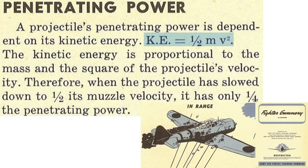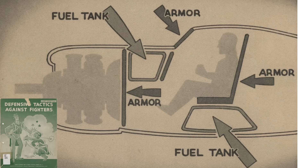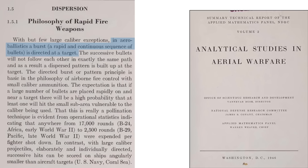A bullet's penetrating power is proportional to its kinetic energy, defined as one-half mv squared, where m is bullet mass and v is bullet strike velocity. This graph shows the remaining velocity of a .50 caliber bullet as a function of distance from its firing location, from an August 1944 War Department document titled Harmonization of Fixed Guns and Sights. For a .50 caliber bullet fired from a plane traveling at 200 mph at 3,000 feet altitude, muzzle velocity equates to 2,700 feet per second, dropping to 2,268 feet per second at 400 yards. While the bullet's velocity drops 16% over this distance, its penetrating power drops by 30% — 30% less penetrating power within the enemy airplane's engine block, plane armor, and other vital components.